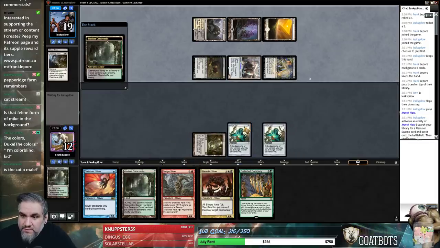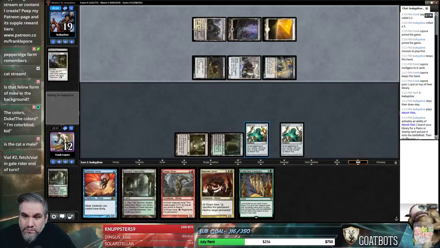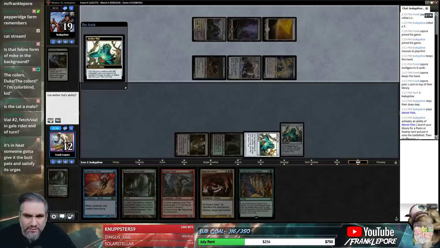Let us get Overgrown. See, and the problem here is that we don't have any way to actually cast this guy with the Verdant Catacomb options. We might just want a Blood Crypt in the deck.